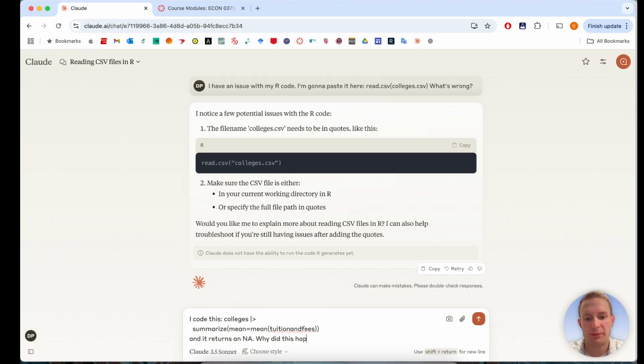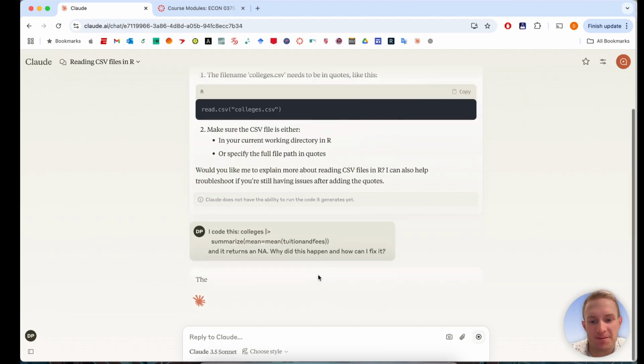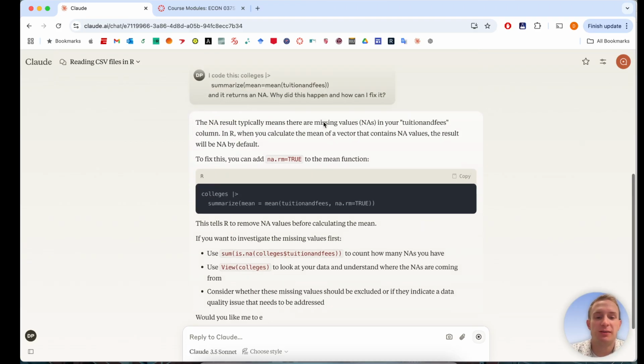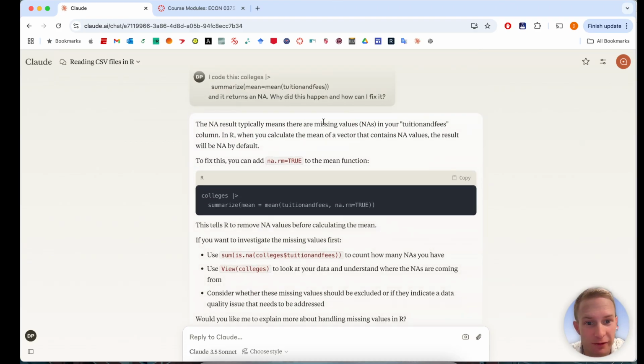Why did this happen, and how can I fix it? It says some colleges are hiding their tuition and fees in my data. It's missing, but there's a fix: summarize mean equals mean of tuition and fees, na.rm equals TRUE. Okay, let's put it in.